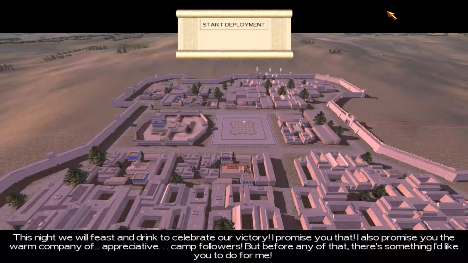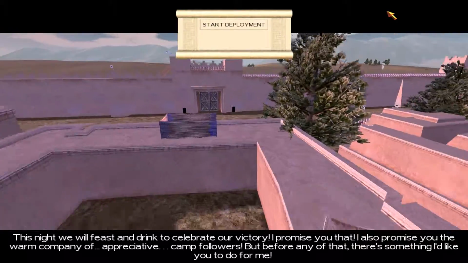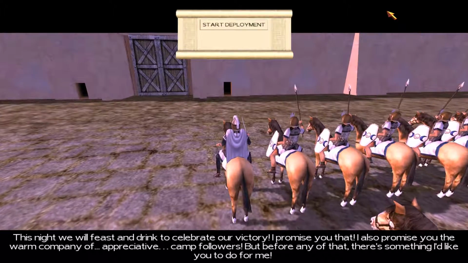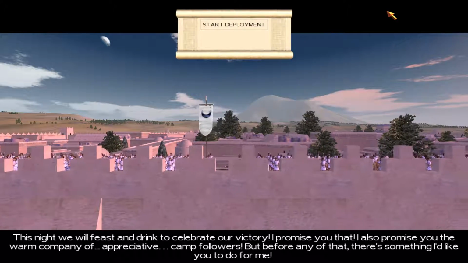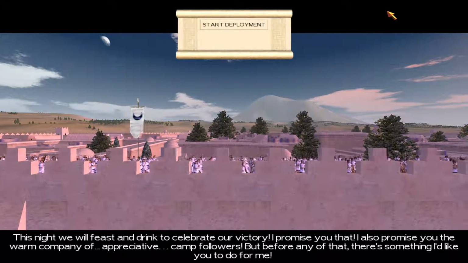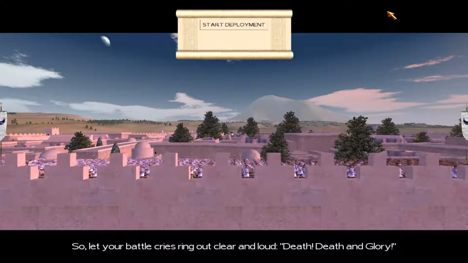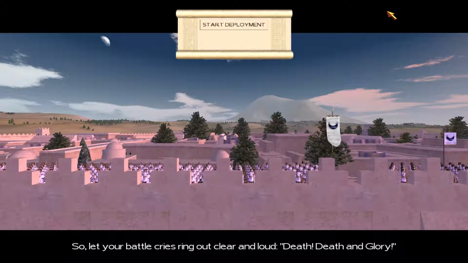This night we will feast and drink to celebrate victory. I promise you that. I also promise you the warm company of appreciative camp followers. But before any of that, there's something I'd like you to do for me! So, let your battle cries ring out clear and loud! Death! Death and glory!